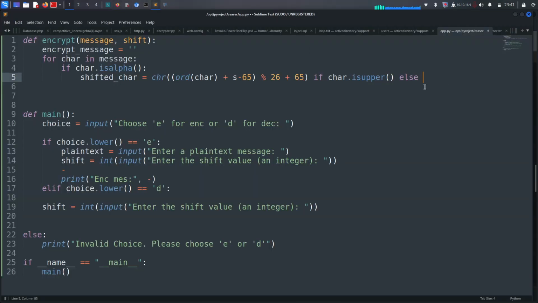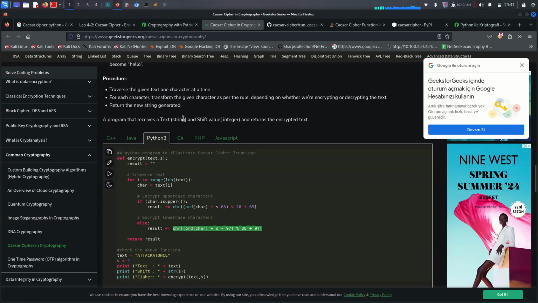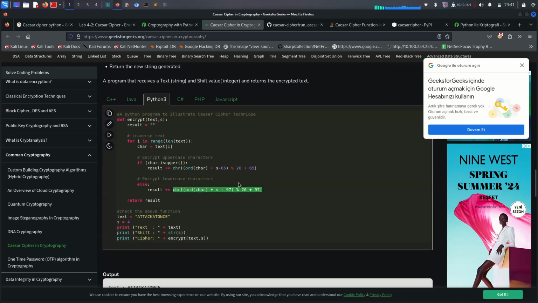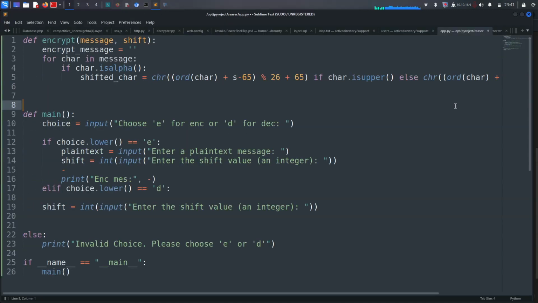So I think this is going to work, because after that, imagine if I check here, it processes the text and char one at a time for each character. So if char is upper and alphabet, do this, and if not, else do this. So we actually did the same things as over here, I think.